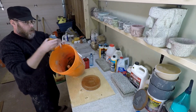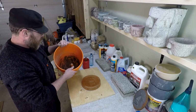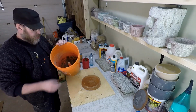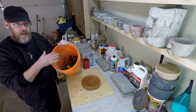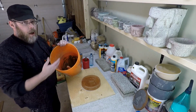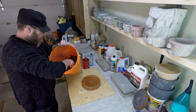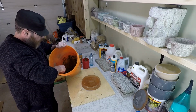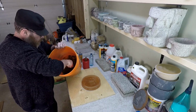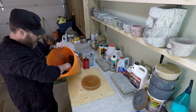Could you just throw in a whole bunch? I mean, you probably could. I've done it before. It still worked, depending on what your application is for. But the manufacturer recommends maximum amounts to use, and I don't know why they recommend that maximum amount. I'm assuming they had a reason for it, and so that's why I'm encouraging you to follow those instructions as well. It will be interesting to see how dark this gets.